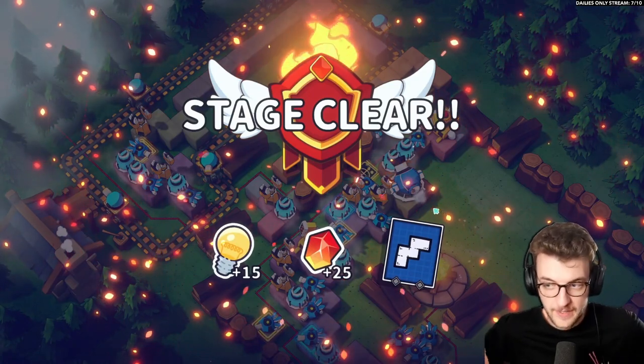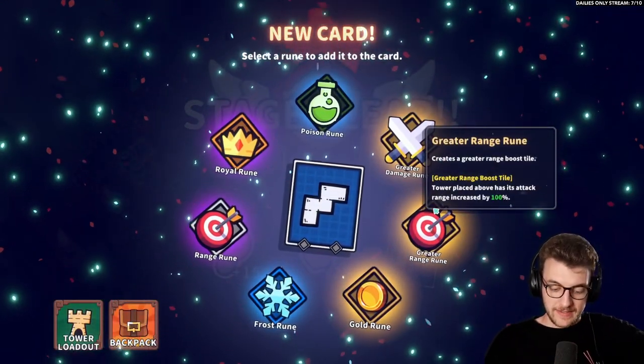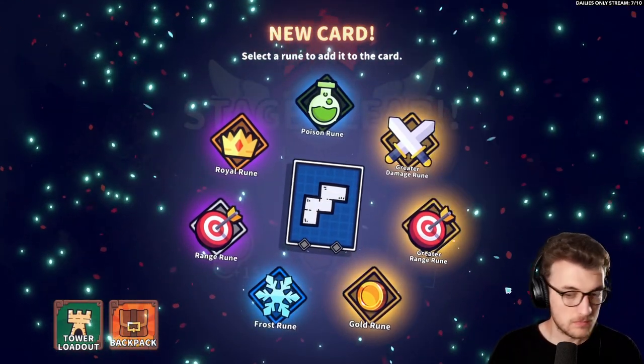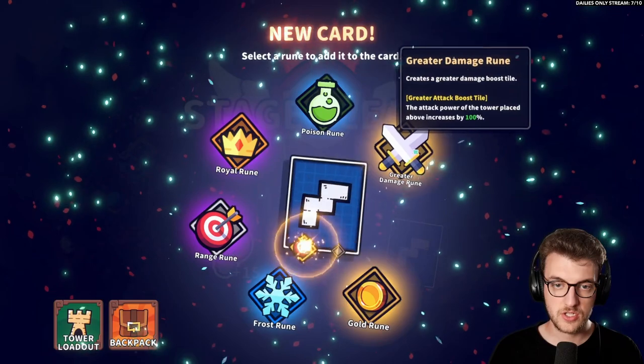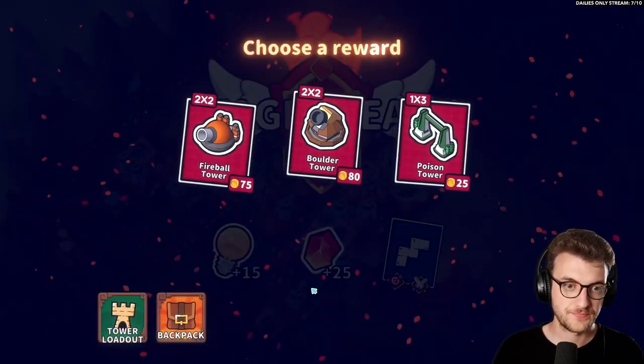We took one hit. We only took one hit there. Select the rune. Did I get to add two runes to this? Because two slots at the bottom. That would be good. I think we take royal. I think we take greater range, greater damage. Oh, that's going to be such a strong tile.